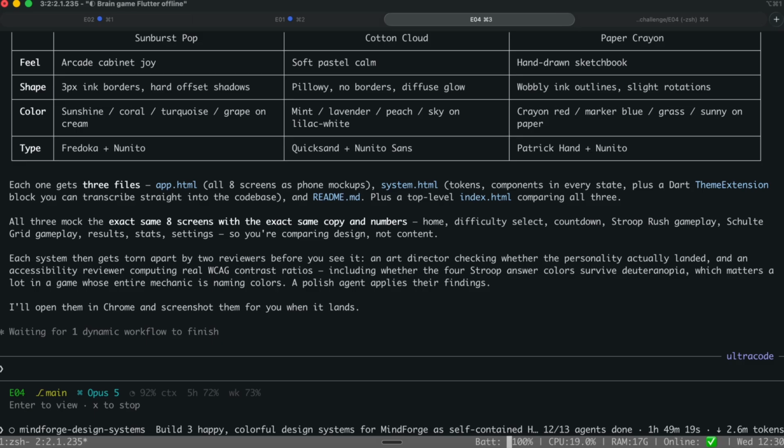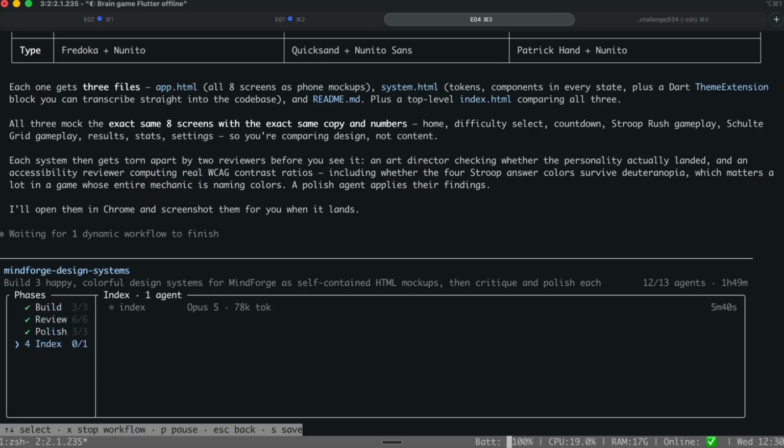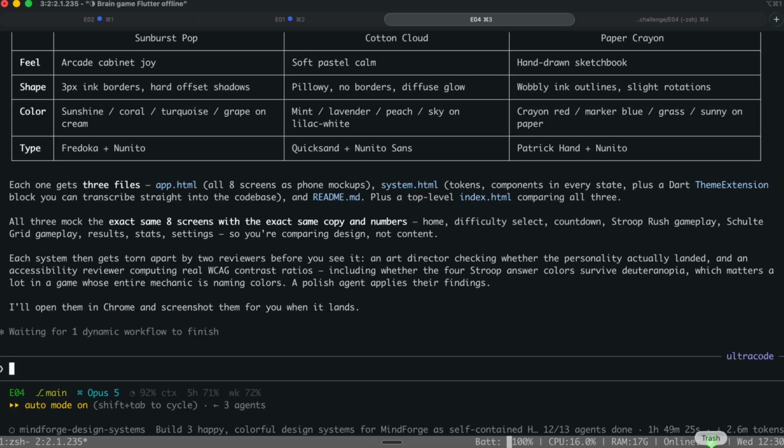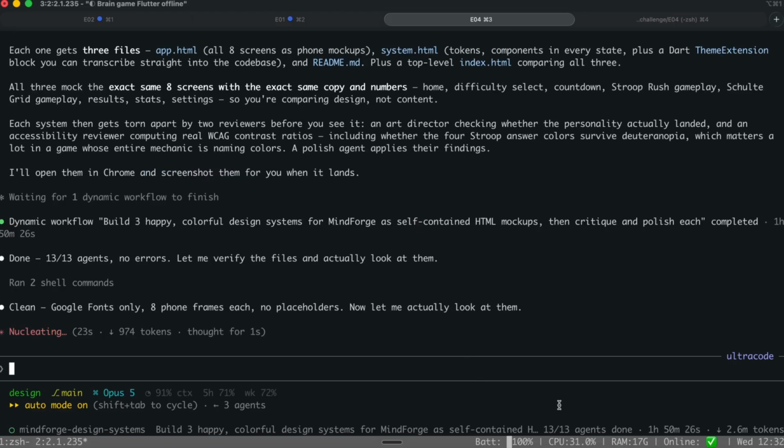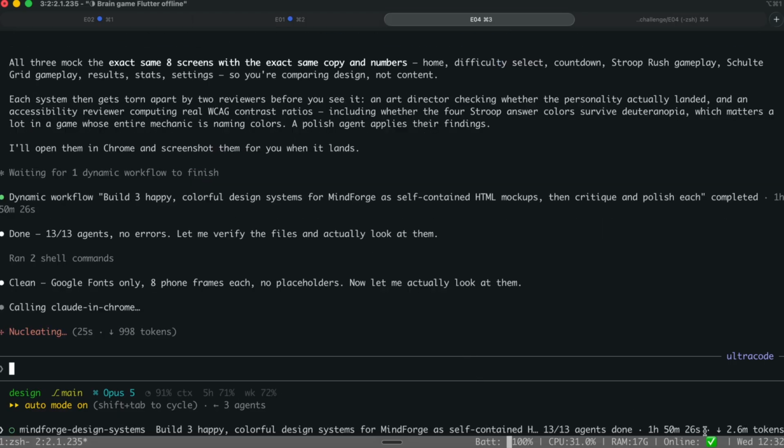Workflow still running. It seems one agent just remain. The indexing. So far, 2.6 million token. Okay. Let's wait for it. Okay, it's done. Almost 2 hours.